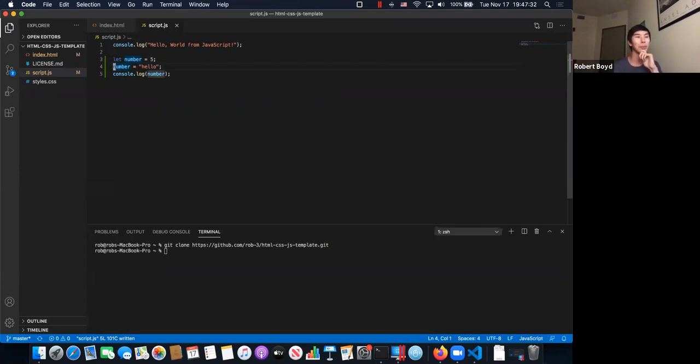You have to remember when JavaScript was designed, they intended for designers who weren't maybe the best programmers to use it. So they just let whatever fly and try to do the best they can. This can be convenient at times, but it also can cause a lot of hassle. That's one interesting thing about JavaScript. You can reassign and you can change the type of variables as you go, and it's not going to complain about that. It just lets it happen. This is another good reason to use const, because if you use const, then you can never reassign in the first place. So there's no fear that your variable is going to change type later.